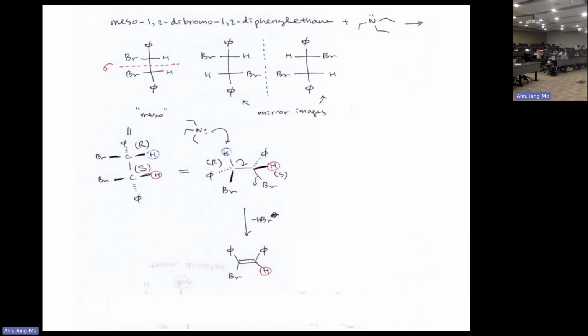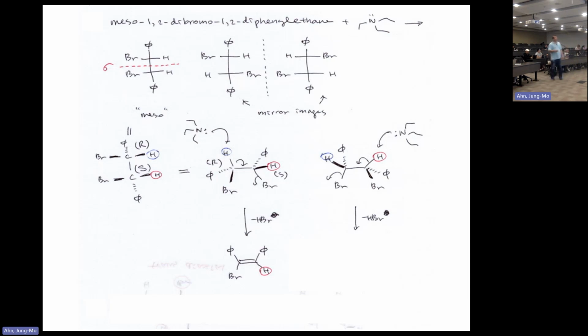But that's when you're taking this one and that bromine. We need to do the other one. So I need to redraw this hydrogen in the red circle and that bromine anti-coplanar. So I redraw like this, and then I need to make sure that that's R, that's S configured. So I need to redraw that. So with a lot of redrawing, you should carry it out correctly. Otherwise, you get the wrong answer.